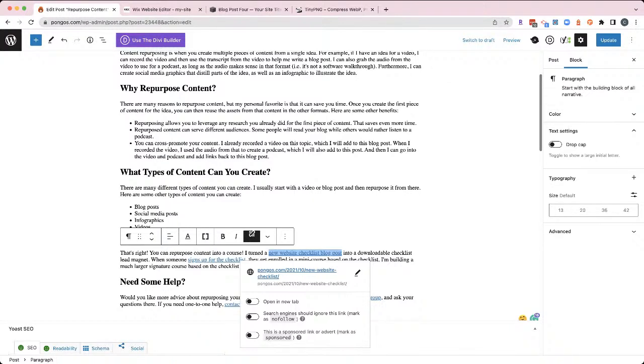You want the text in the anchor text to be descriptive. You don't want it just to say click here or download now or something like that. You want it to actually describe what it is that they're clicking on, what it is that they're downloading, or anything like that. Part of that is, again, because you need screen readers to be able to see that text, and the people that are using screen readers to know what it is that they're clicking on or what it is that they're going to. The other thing that this helps with is the search engine optimization.